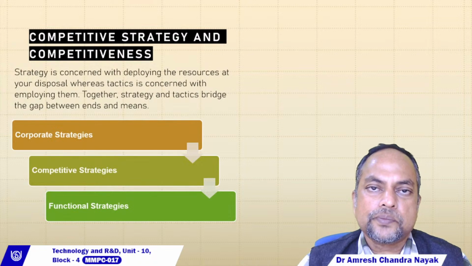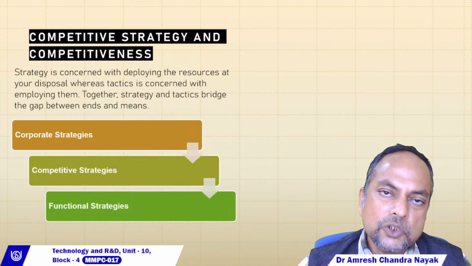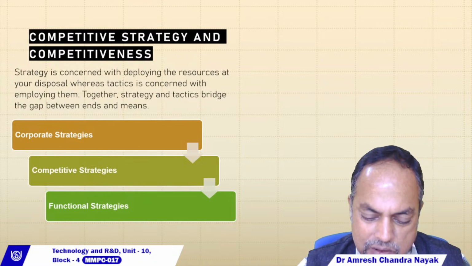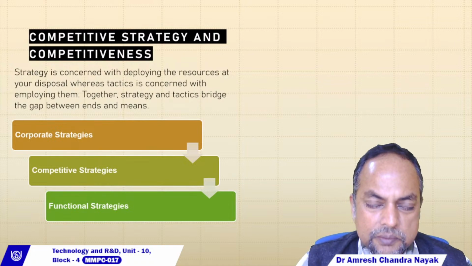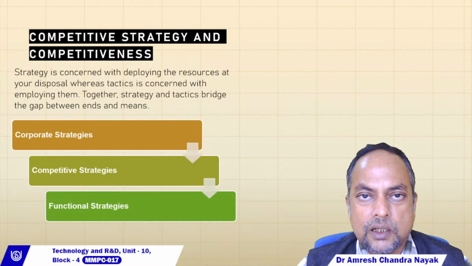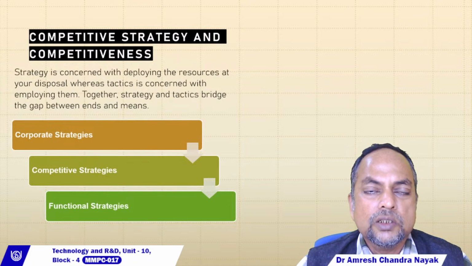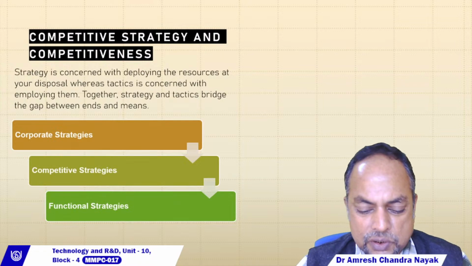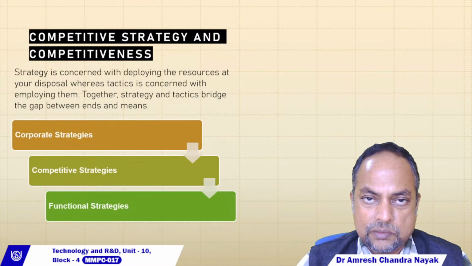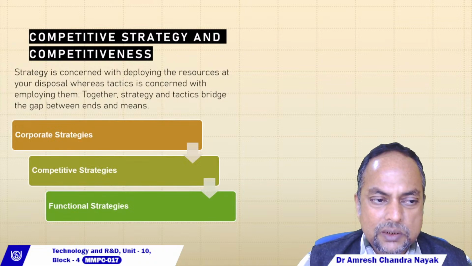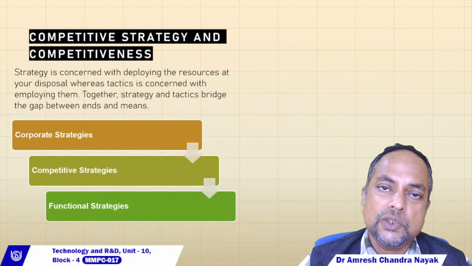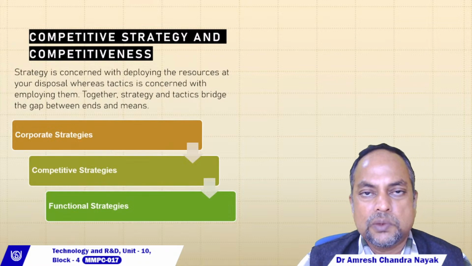But for multi-industry firms, what should be the basic strategic intent? The focus should be on creating that balance, creating that synergy among all the different business practices that I have, or creating a synchronization among the different industries where I have my business, collaborating with the requirements of different industries and having a synchronization of that. That should be the strategic intent of the organization at the broad level, at the corporate level, what we call the corporate level of strategy.